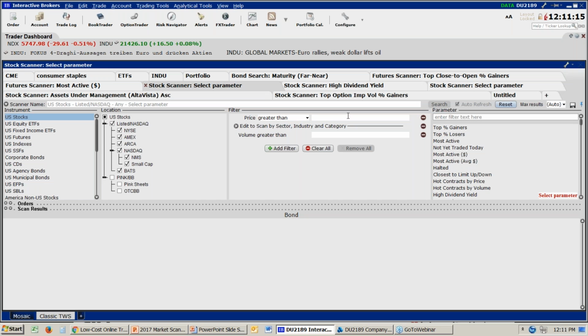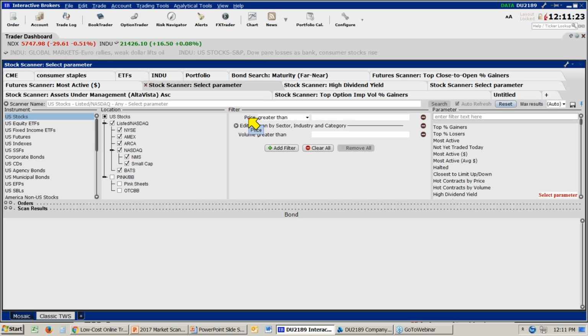Also notice over to the right-hand side, there are different filtering criteria. For example, we could take a look at price. Notice the drop-down arrows that are available. You can choose a price greater than a particular amount. For example, you might want to put this above $5.